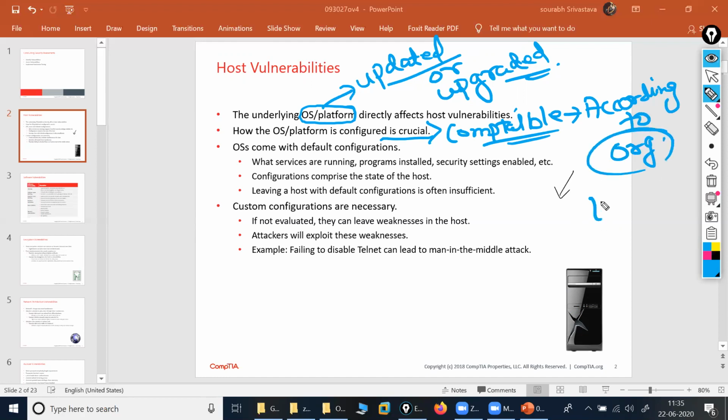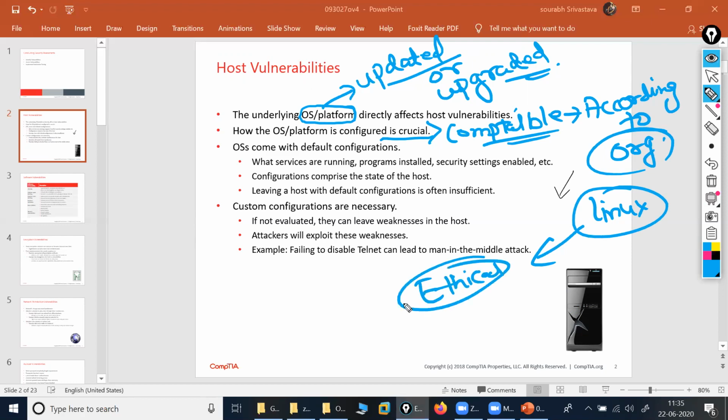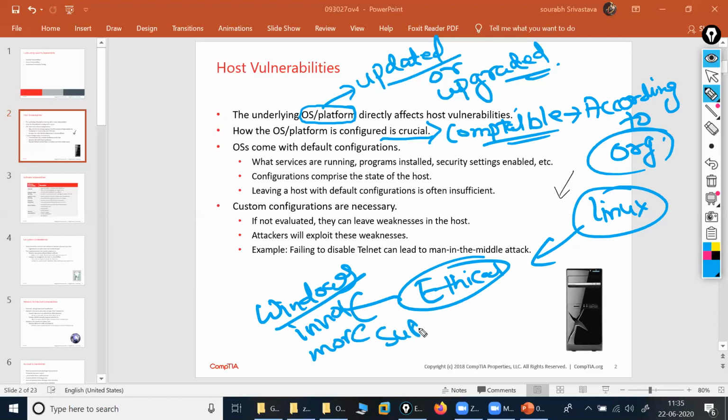Like you need a Linux platform because you are using more ethical hacking tools, so for that your Windows is not sufficient. Are you getting my points? So this thing is coming here inside your crucial.